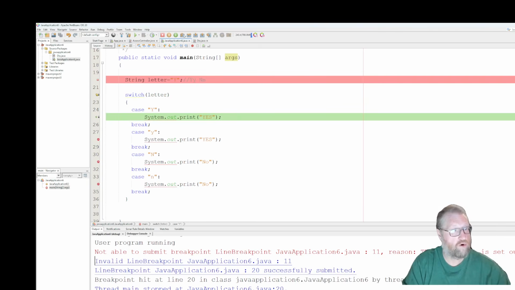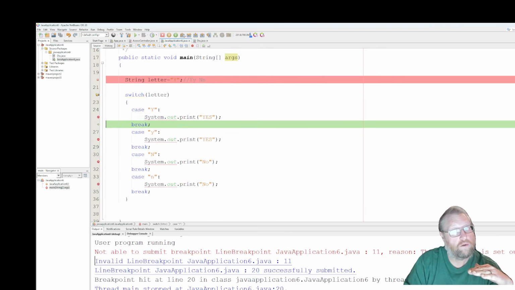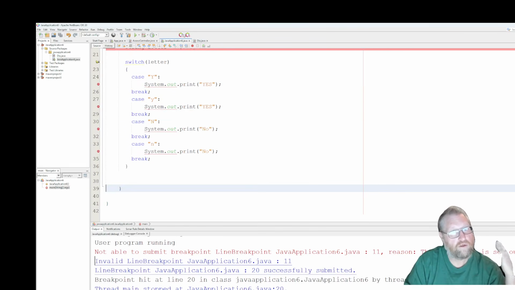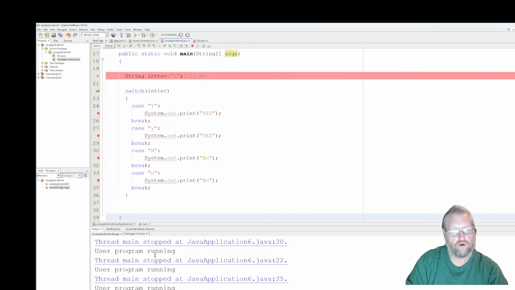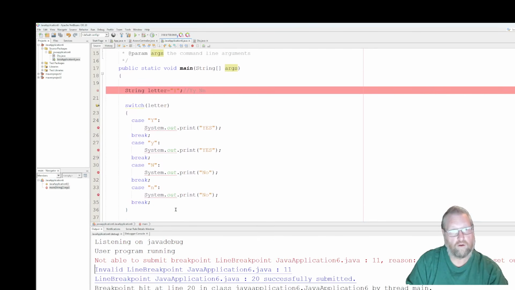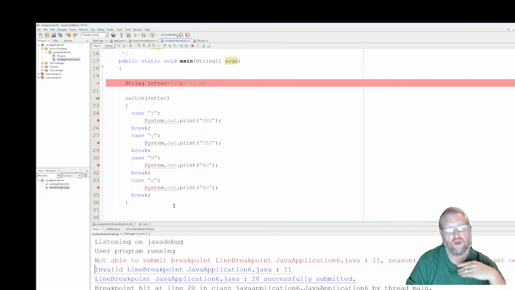So remember, the order is important, just like your if, else if, else if, else. The order of where you put the case is important. Right? Okay, good. So it found it, and it says yes, we are good. The user pushed yes, continue.